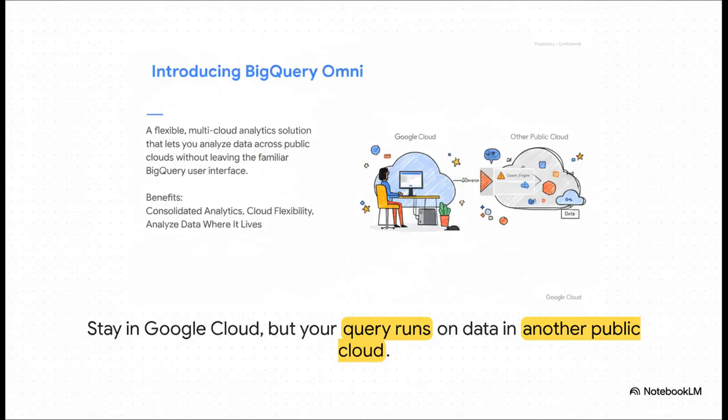This visual explains it perfectly. You, the user, you're sitting comfortably in Google Cloud, writing your queries like you always do. But behind the scenes, BigQuery securely sends that query over to run directly on the data in, say, AWS or Azure. All the complexity? It's handled for you. The experience is totally seamless.